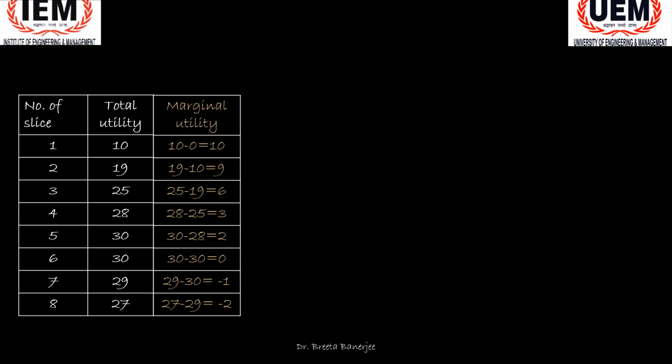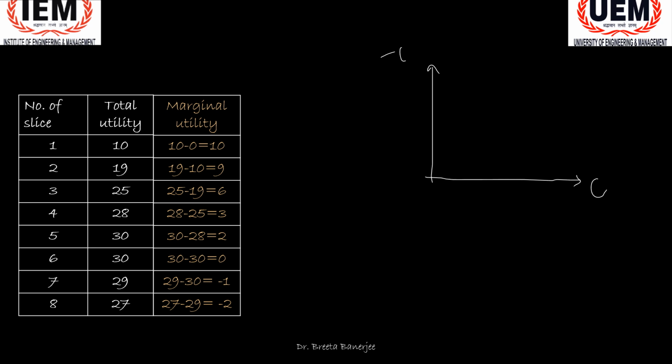In the previous video we derived this table. It gives us our number of slices, so quantity consumed, total utility and marginal utility. Now if we try to plot the utility function that may have generated these total utility numbers, what we are seeing is that total utility initially goes up, at some point around the fifth or sixth slice it gets stagnant, and afterwards it eventually comes down. So our plot will be something like this.